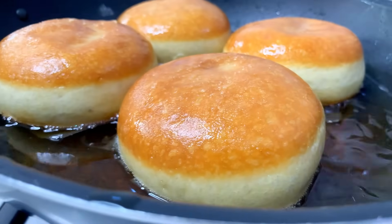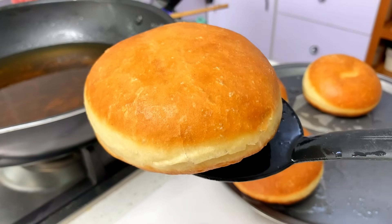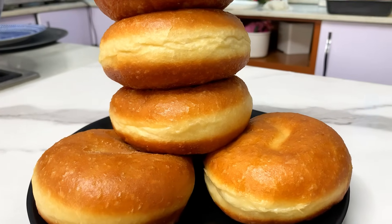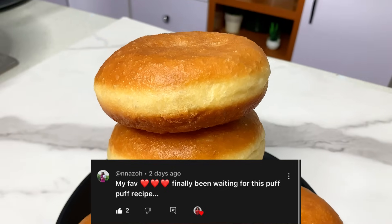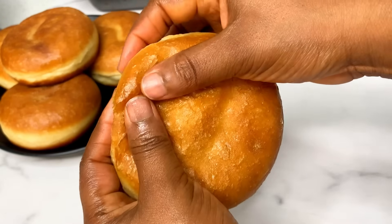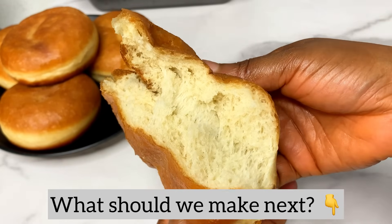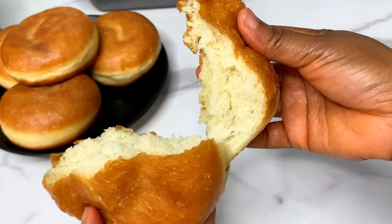Take your doughnuts out one by one — it doesn't take long as long as your oil is not too hot or too cold. Repeat the same for the other batches. Just look at the freshness and beauty of this doughnut — this is what your doughnut should be looking like when you're done. If this is your first time on this channel, welcome! My name is Tosin and my mission is to become a better home cook. Drop a comment for a shoutout, and let me know what recipe you want us to make next. Thank you so much for watching!